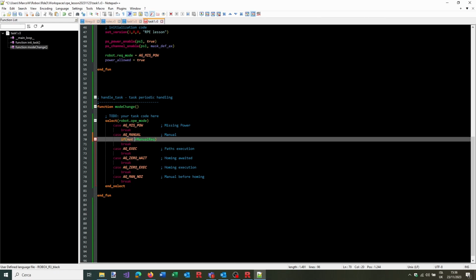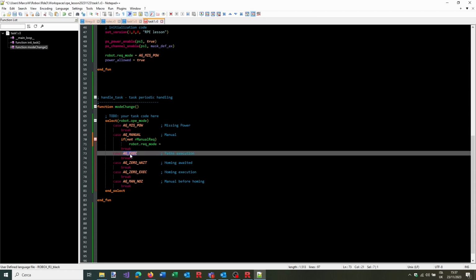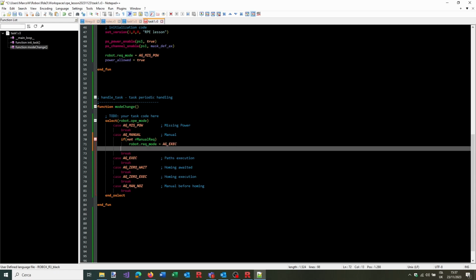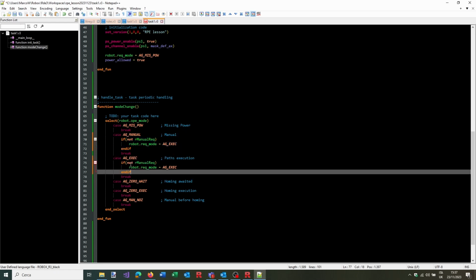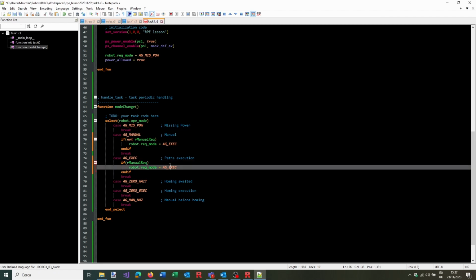So in case we don't have that kind of request, we are going to ask if robot request mode equal to execution. And so in this case, we want to switch from manual to exec. In the same way, in the execution mode, when we press the request manual, we would like to go to the manual mode.